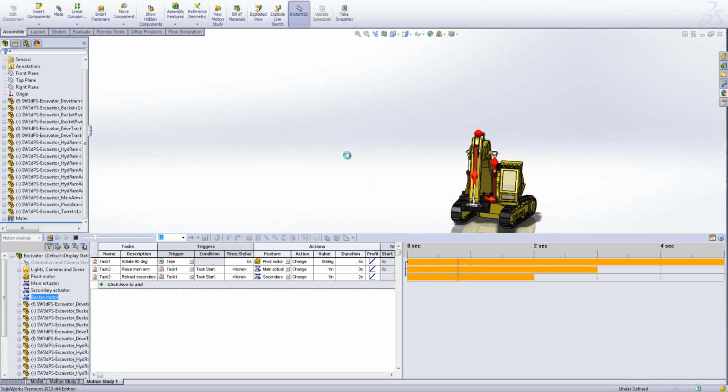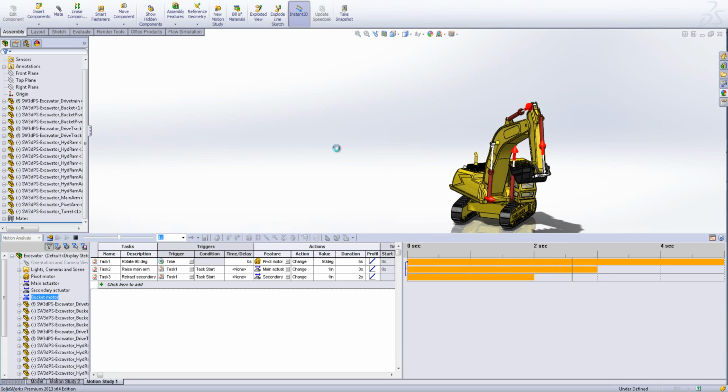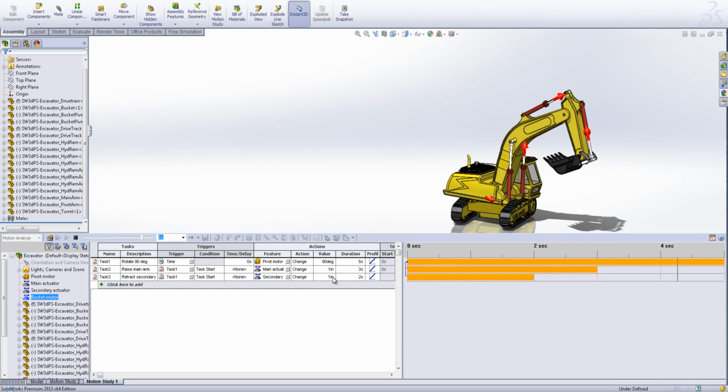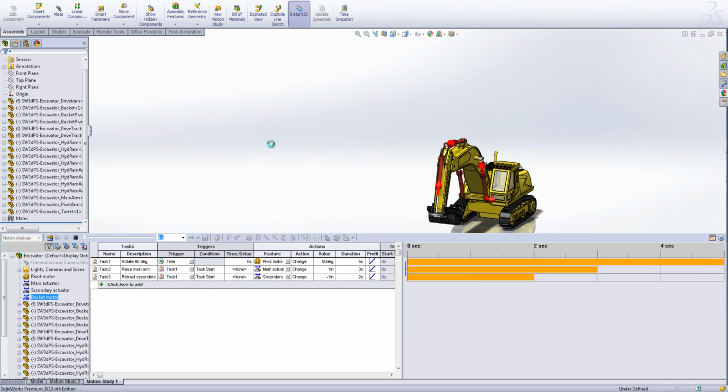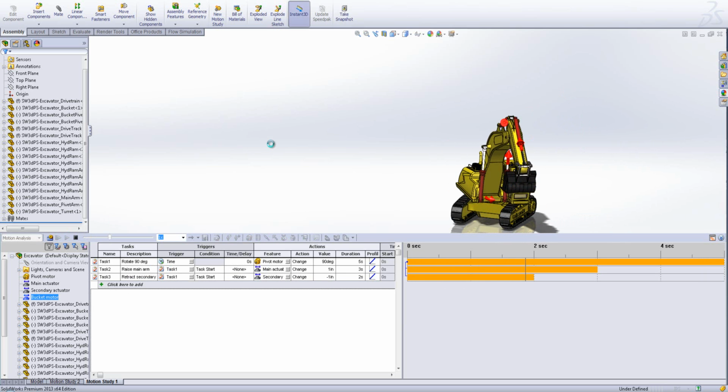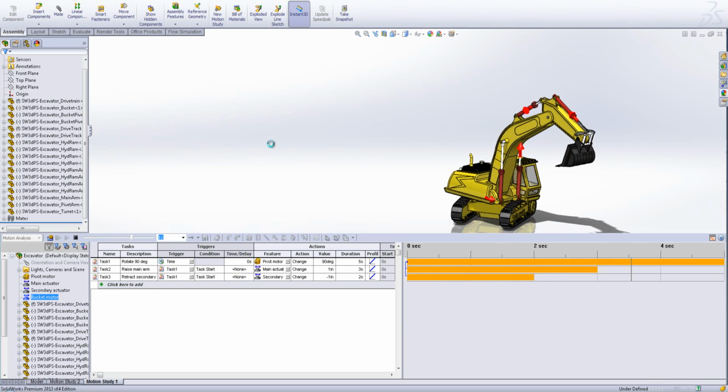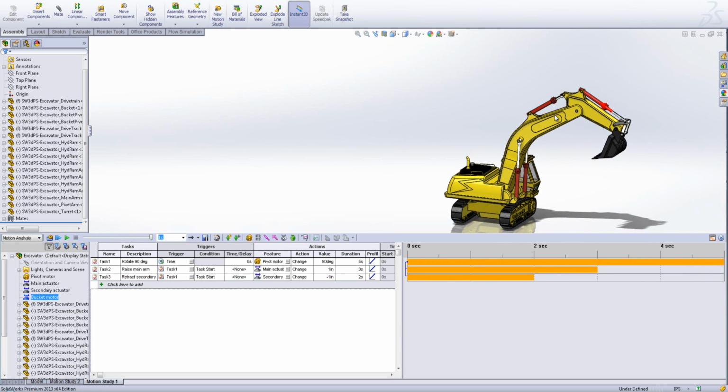So if we run that now, no, I was right the first time. So we want that to retract. I've spec'd it wrong. So there we go. So the arm is going to lift up and extend out as we go. So the actuator is pulling inwards, because that direction of the secondary motor is in that orientation.